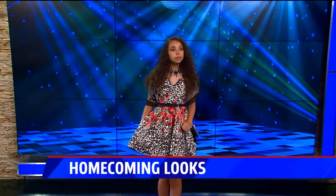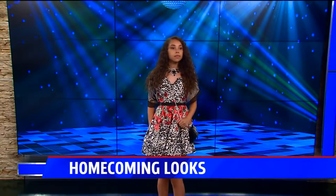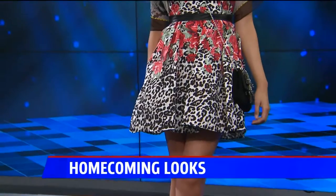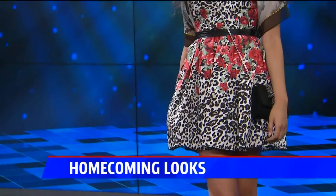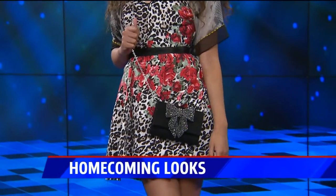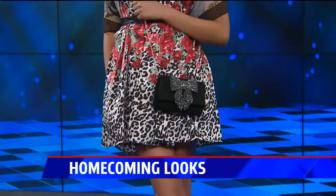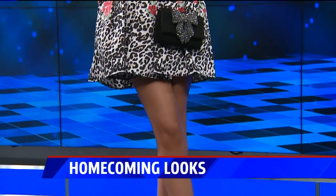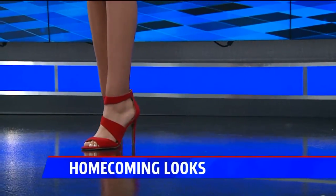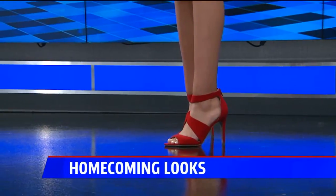Show us this next look — I love this one, too. First of all, it has pockets. Oh, sold — that's my favorite thing. And what I like about this is the animal print, which is a big trend. Everything on here is going to be very nice, very suitable for whatever we have going on. The pockets add a nice little flare, the shawl, the cute purse to go with it, and again the statement necklace. You can actually pair that up with a big buckle belt, mix and match, wear it a different way. And those shoes — I love how they still match with just that little pop of color. It's wonderful.